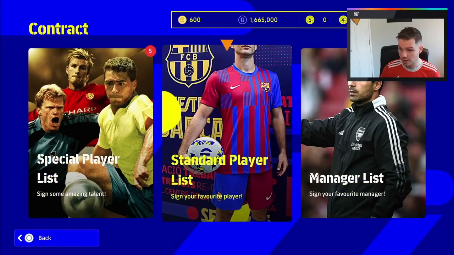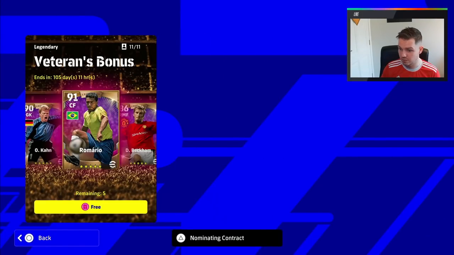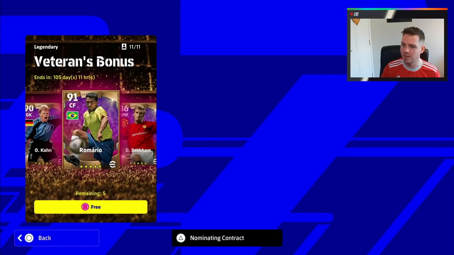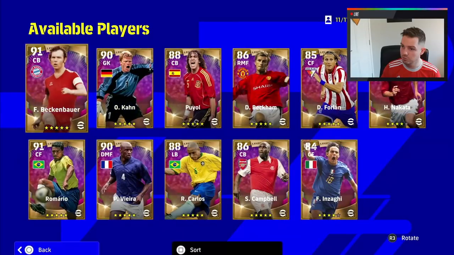So from here, I can get my special player list, right? So I've got 5 of these. Oh man, this is crazy. I've got 5 of these out of 11 players. So let's see who I can actually get from here. So I've got 5 chances of these.